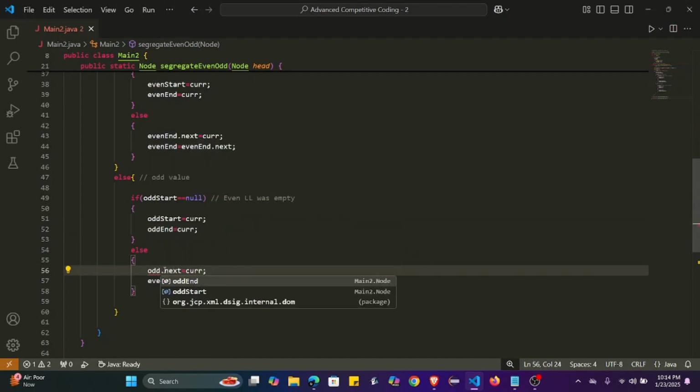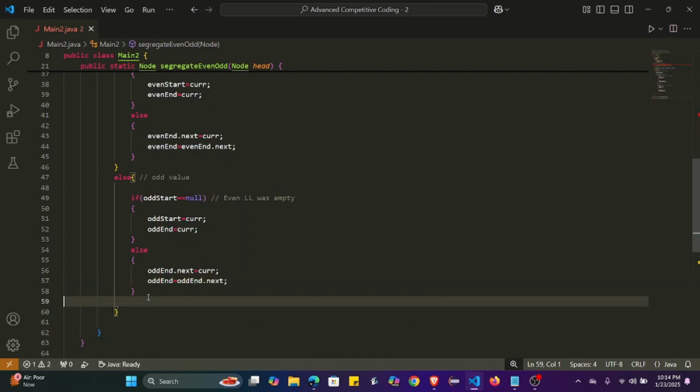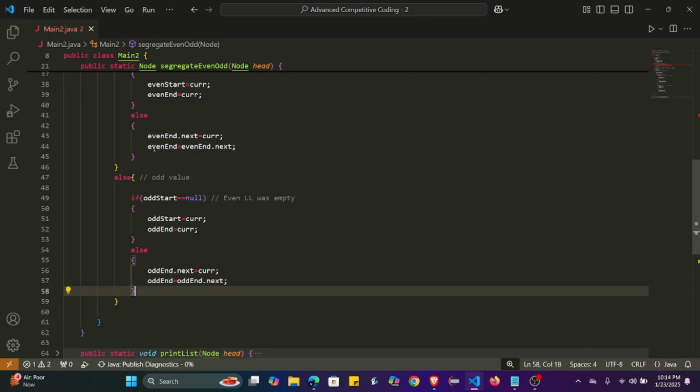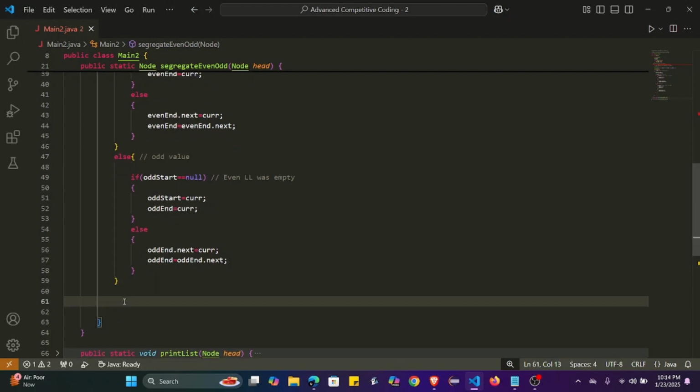Otherwise we'll say odd end dot next equal to current and odd end equal to odd end dot next. And coming out of the if else block, we'll say temp equal to temp dot next. We'll keep moving one step at a time.